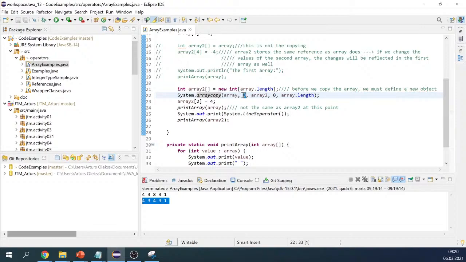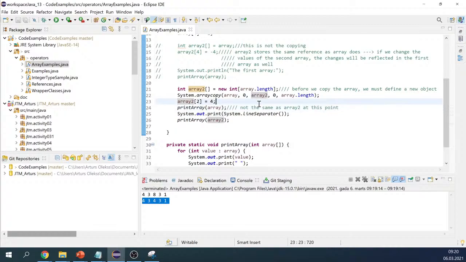So we start from 0 in array 1, then we get this number of elements, the length of the array, and we pass them to the corresponding position starting at element 0 in array 2.